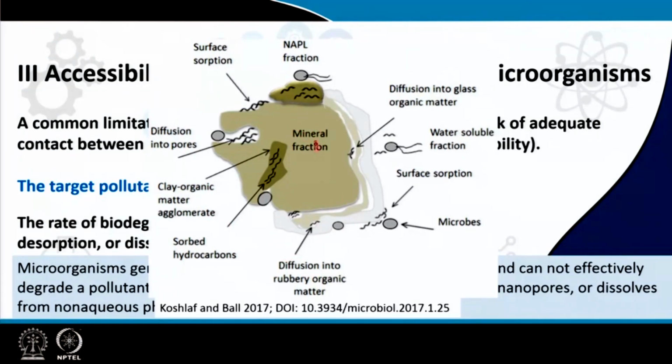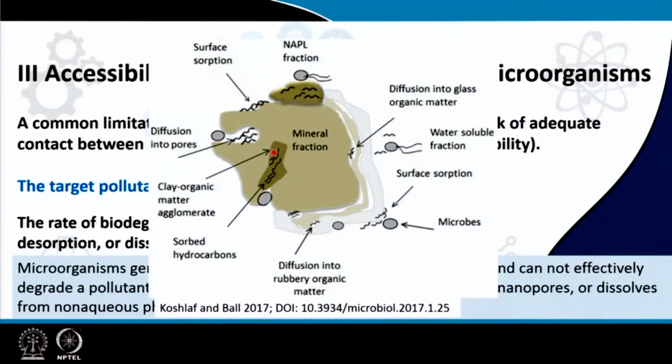If you consider a mineral fraction, it means a rock or some minerals present in the rock. You can see that there are many small habitats, zones where the organic pollutant can have specific interactions with the mineral fraction, and they remain there like a non-aqueous phase liquid fraction. The bacteria will not be able to interact with or degrade it unless this non-aqueous phase liquid fraction dissolves out and becomes available in the aqueous phase liquid.